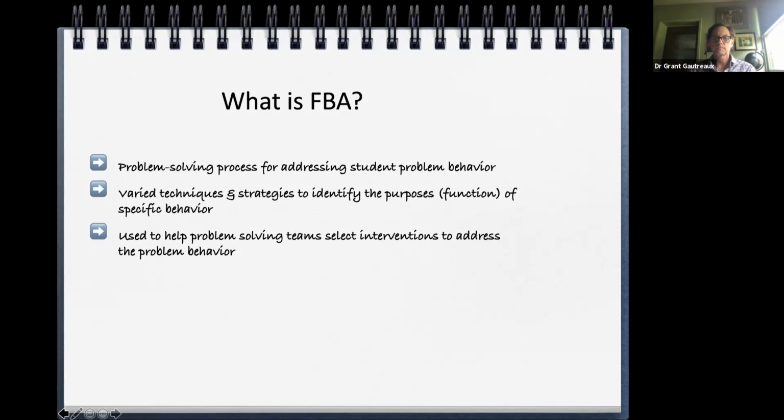And that seems like a much more achievable goal than trying to report something that people discuss in terms of a cause. And then depending on where you're providing services, whether it's clinically, in a home, in a school, generally speaking, we are working with problem-solving teams. Those teams select interventions that address the problem behavior or challenging behavior. With that said, I think that it's important to inform those teams with the right information.